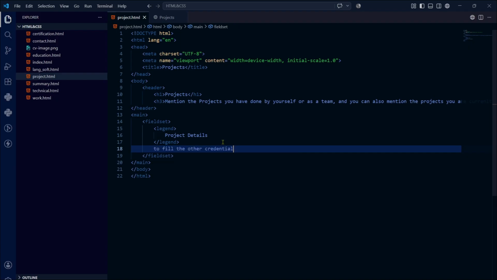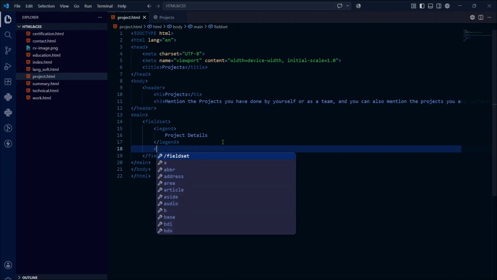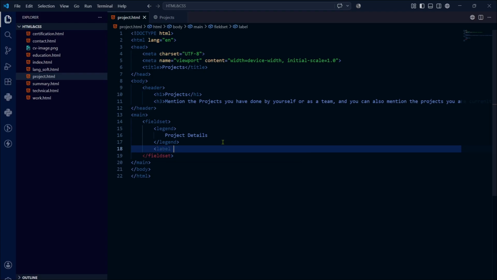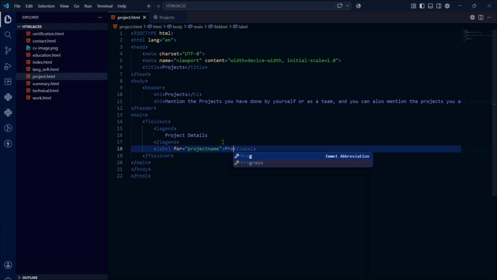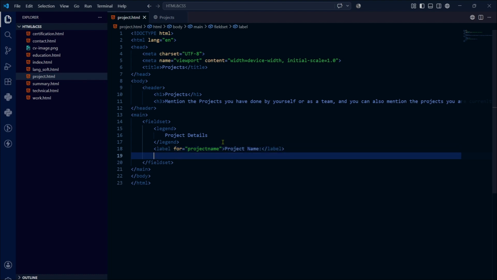Now here we'll need a label for name, project name. Project name here, and we will finish this label, and we will write input here.